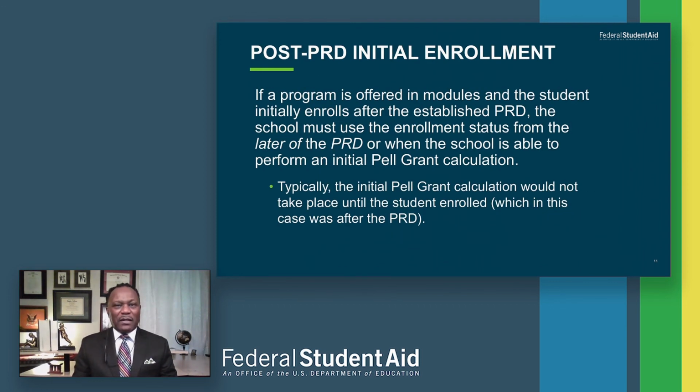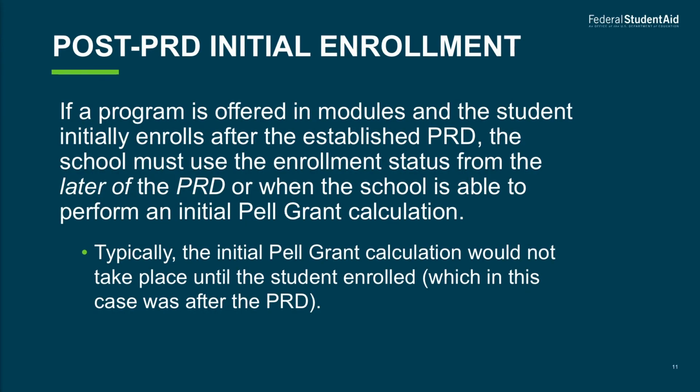Let's talk about post-PRD initial enrollment. Before discussing our next topic on post-PRD initial enrollment, we need to first understand the concept of an initial Pell calculation. Essentially, an initial Pell calculation cannot occur before 2 components exist. That is, the school must have an ISIR with official EFC, and the student must be enrolled. A Pell recalculation date assumes that an initial Pell calculation took place prior to the PRD.